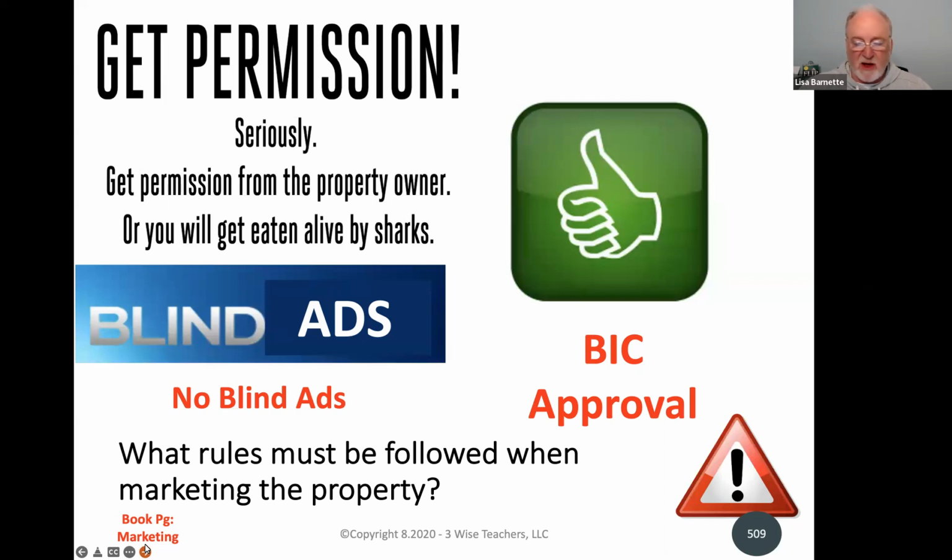A couple of other things not mentioned here, but as you go throughout this course, you would also want to be careful in your advertising, and make sure that you do not violate any of the fair housing laws or rules. Also, we don't talk about it in this chapter, but in the finance chapter, we'll talk about the fact that you have to be careful when you're advertising financial terms. For example, if you said, buy this house for only $800 a month, there are rules associated with that as well. So you would need to make sure that you're not violating those rules as well.